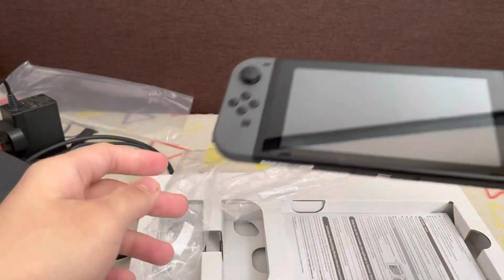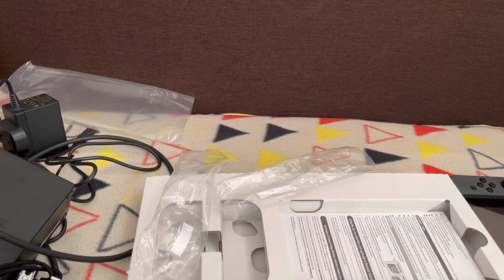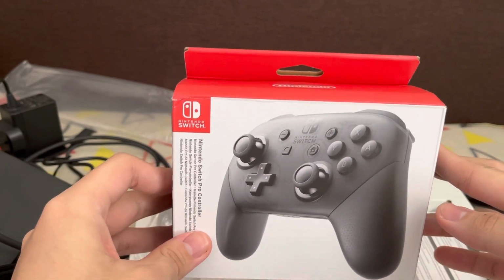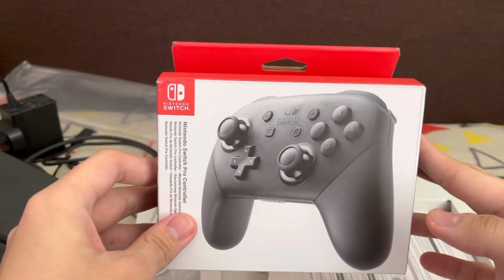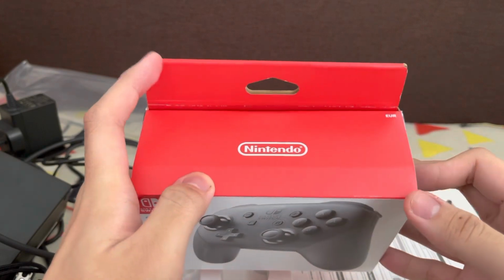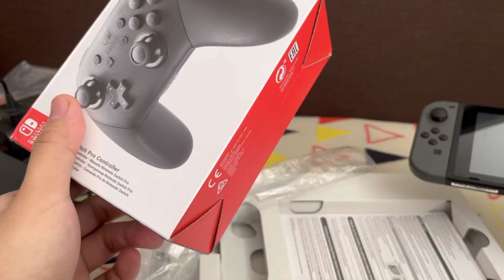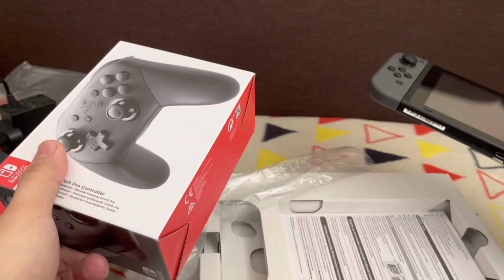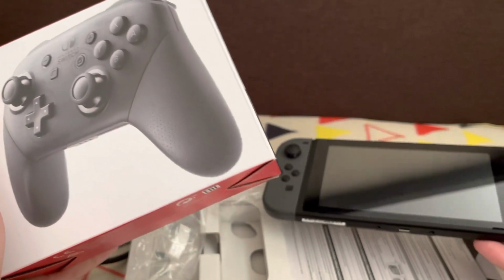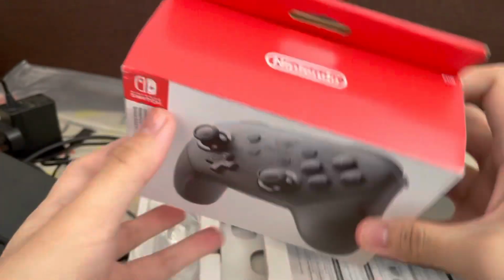Alright, so when I bought the V2, why not? I also bought the Pro controller as well. So here it is. I bought the European region, but it doesn't matter if you buy the Asian, the US, the HK, or the Chinese. It will connect with whatever region your Switch is. So I got an MDE Switch, and then I got a European version of the Pro controller, and there is no problem whatsoever. You can connect it, you can play with it, and you can enjoy. So I'll unbox this thing.